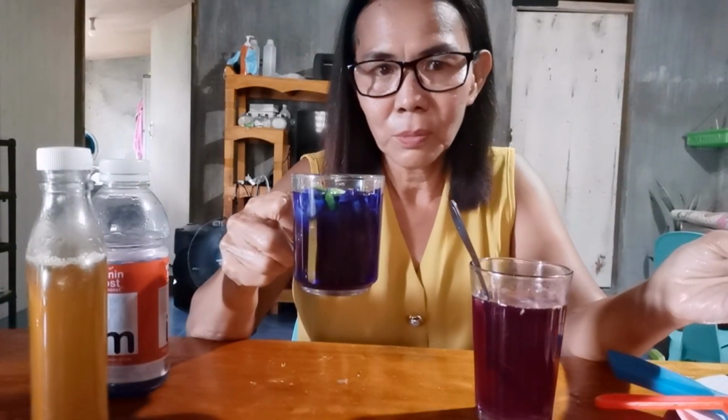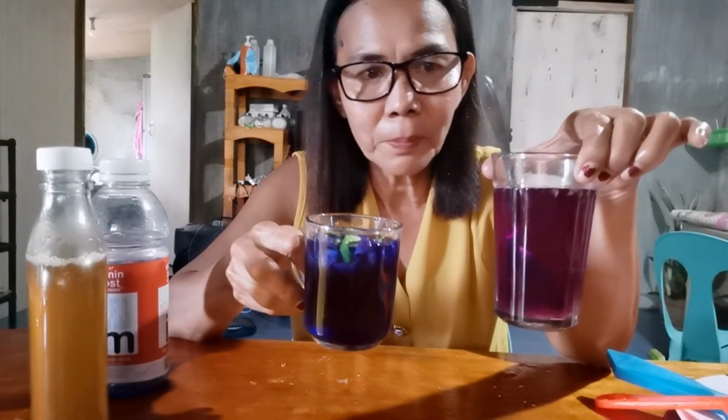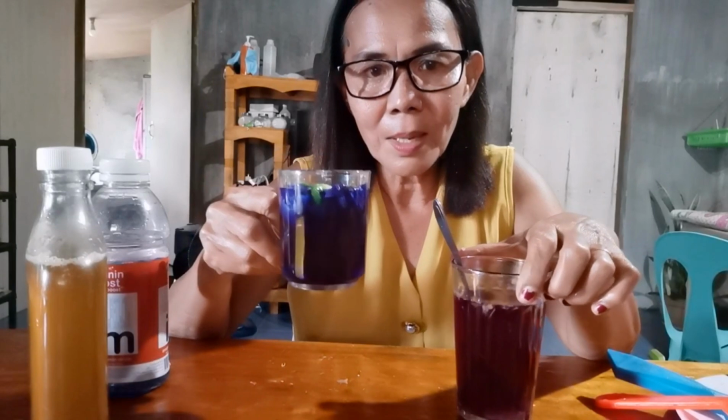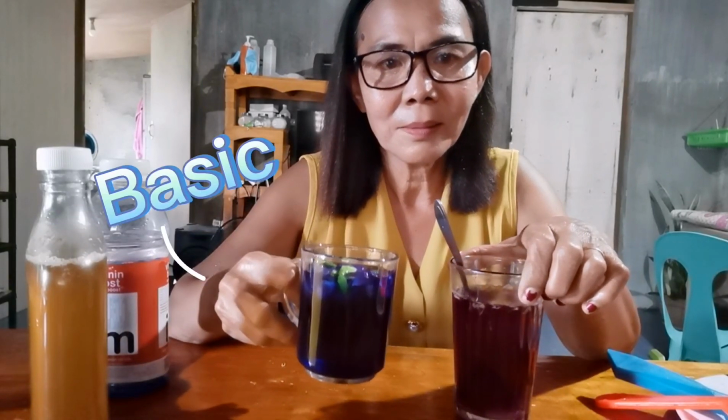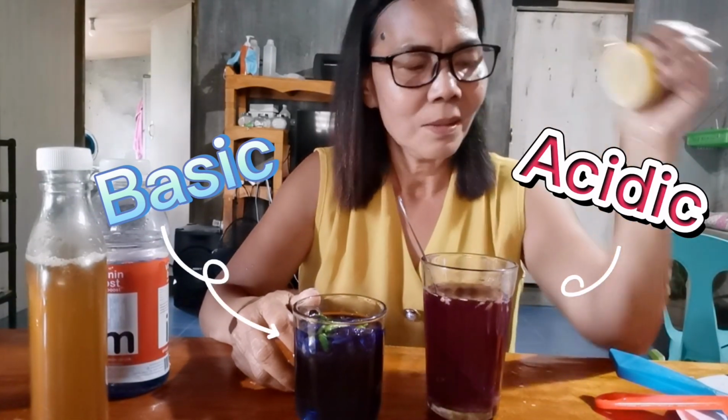So, this one is blue. From the color of the Blueternate blue. Now, kanina siya, as you look at this one here, mahimo siyang from blue to purple. Okay. So, meaning, after adding the lemon, the color changes to purple. So, this means that this blue tea is basic. Then, when added with the lemon, na-change yung color. Because, as we all know, lemon is acidic. Okay. That's na. Acidic. Acid.